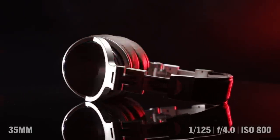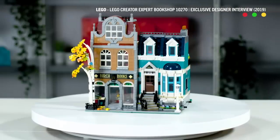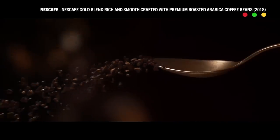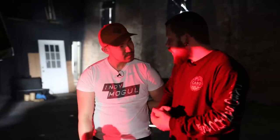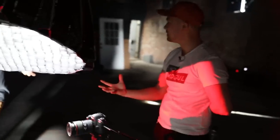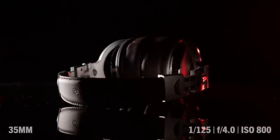That looks great, dude. A lot of people think that all product shots need to be really bright and happy. Normally in big productions it's a safe move — high key lighting shows the product as it is. But especially in the indie world you can break the rules. Here we have an extremely contrasty look, and it goes into the brand — if the brand is edgy and for younger people, you kind of go with that flow. As long as you can get moments where you can see the logo clearly, and make sure you have a normal light on the product so you're not misleading people about the color. But personally, I like it gritty.